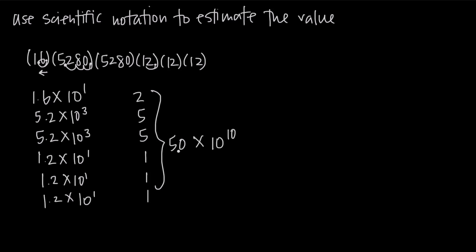But this isn't in scientific notation. We have 50 here. We need 5.0. So instead of 50, we want to move the decimal place one spot to the left and get 5.0 times. Because we move the decimal place one spot to the left, we have 10 to the first power and then 10 to the 10. So we're going to get 5.0 times 10 to the first times 10 to the 10. We add the exponents together and we get 10 to the 11.